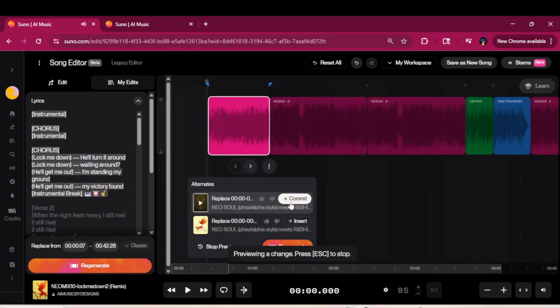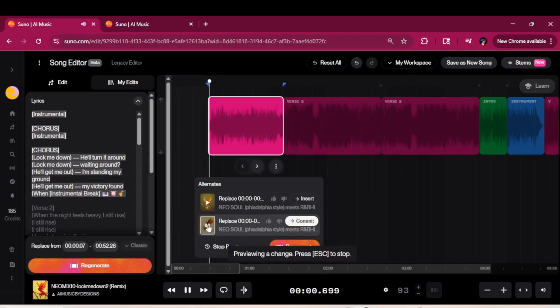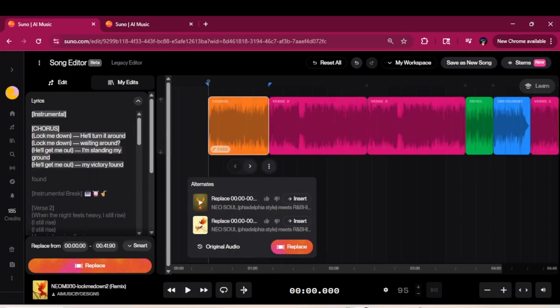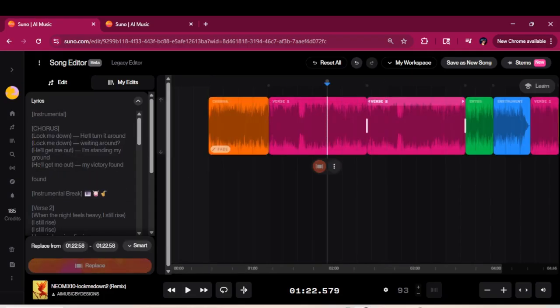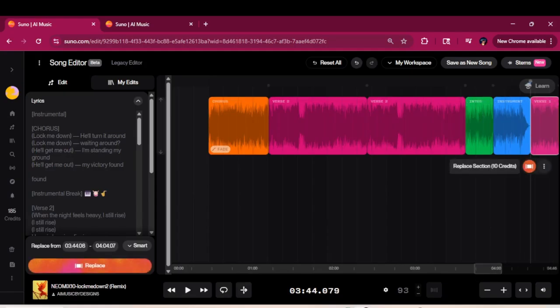But if I choose one of the alternatives, so that's a preview showing you, well, if you want to change it, here are two options, choose one. Here's a second option. And honestly, sometimes you might just get a better option when you choose to replace. All right. So you could use this for any section. The only caveat there is it's going to cost you, as you can see there, 10 credits to do this.